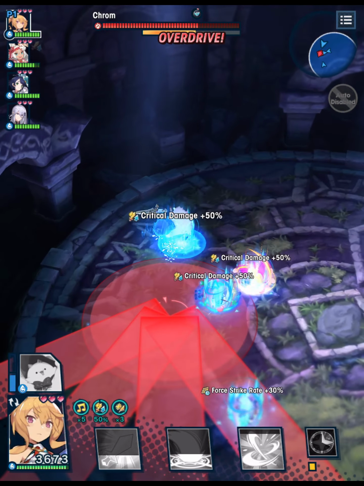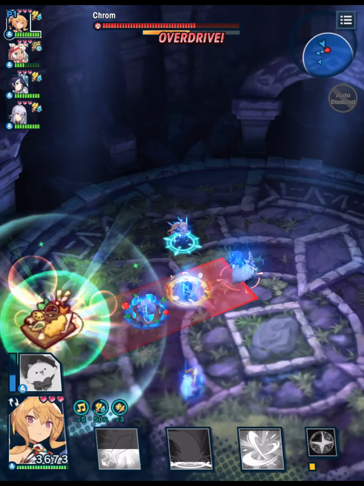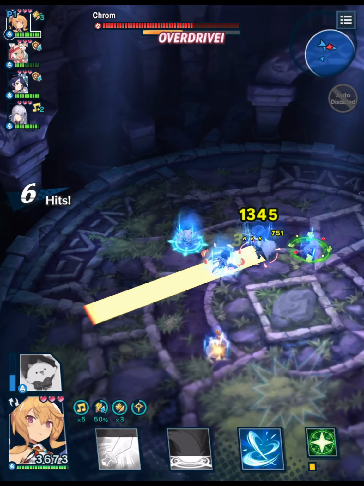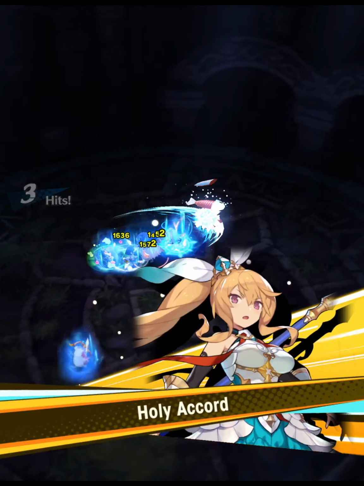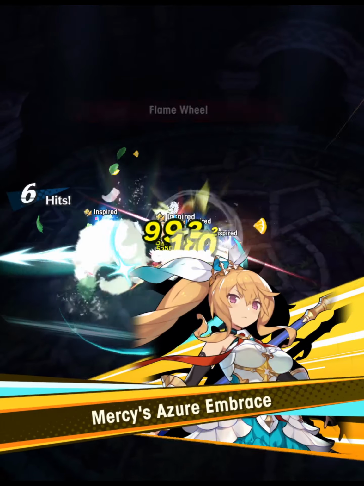I'm just trying the best I can to avoid any of the red AoEs or throw out an iframe and cast my heals off my helper as needed so that none of my units end up accidentally getting knocked out by Chrom here. Chrom's Aether attack is pretty powerful in this. It could easily one-shot your adventurers.